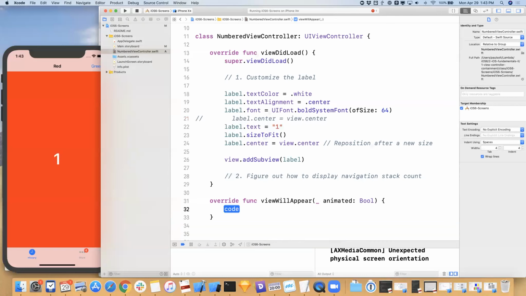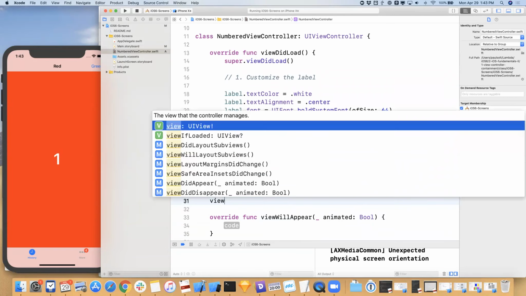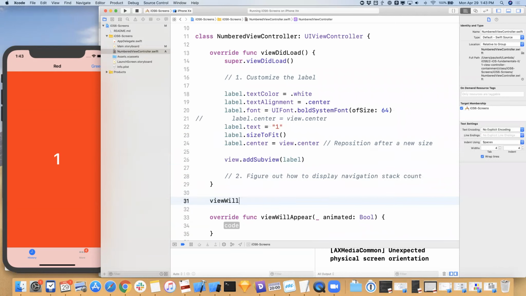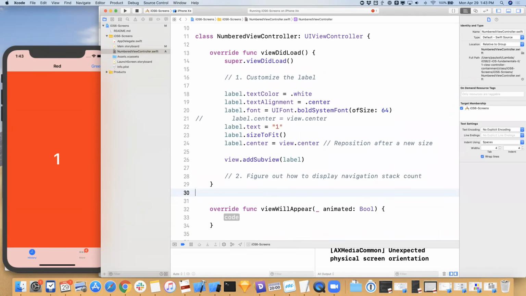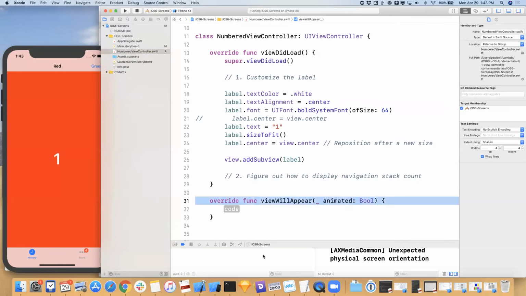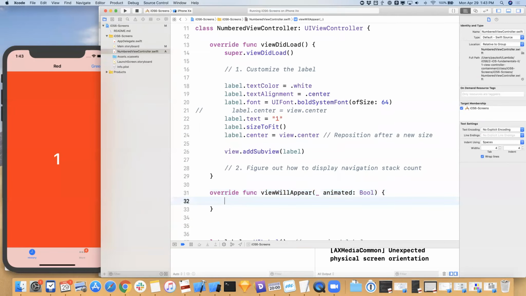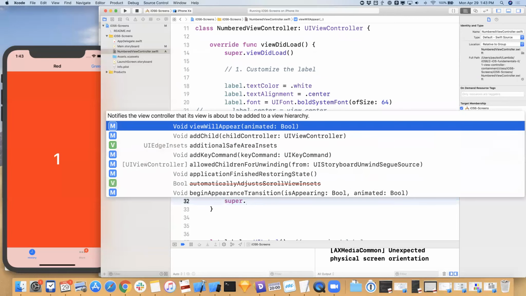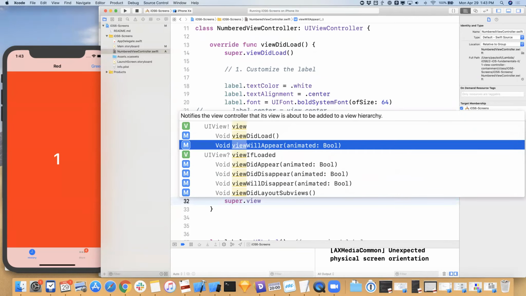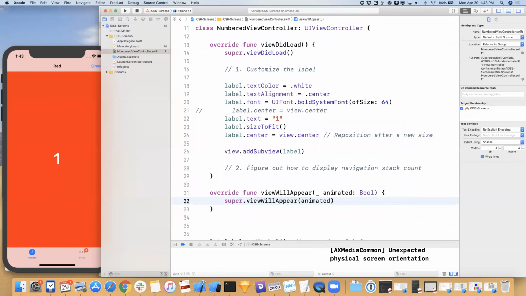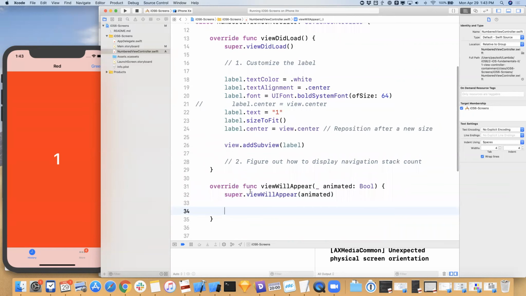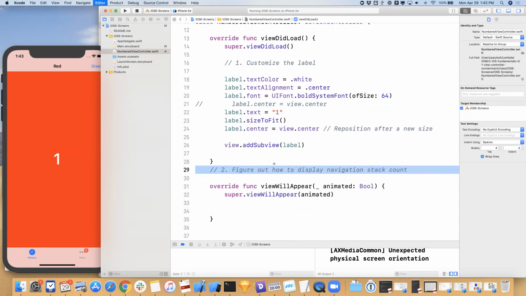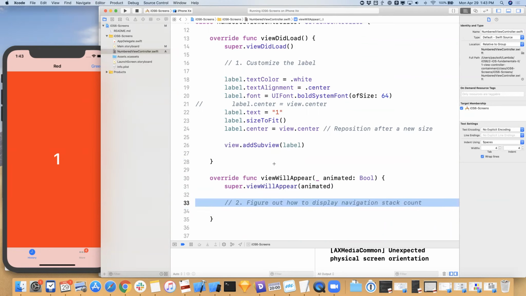So all I'm doing, anytime I want to add a method and override it, if I start typing something like view will, I should get some suggestions. So just make sure you can find the viewWillAppear, and you can use autocomplete to fill that in for us. Otherwise, you just need to copy what's on my screen, and that will work as well. Typically, these have a super method, so we need to call that as well, and we just pass the same information to that. So you're going to write exactly what I have on my screen. And in here, I want to figure this out. So I'm going to move this down with the Command Option square bracket.